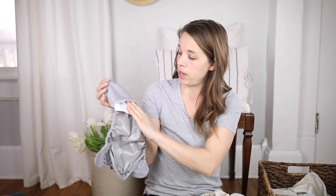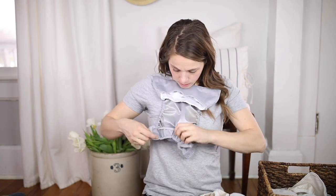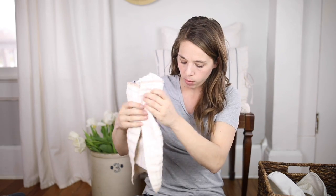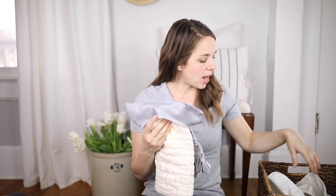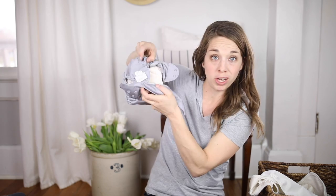So here on the inside, there is this part that overhangs at the top and at the bottom. And what's really great about that is you can fit the inserts that you put in. Any inserts work. I don't use the ones that come with the Flip. I actually don't like the inserts that come with the Flip very much. I like this setup that I showed you better. But what's great is with the Flip, it holds it more in place. So I don't find that this comes out when the baby's wearing it, but it's just easier to put on whenever you can put it underneath this. So it just holds it in place better whenever you're actually putting it on the baby.